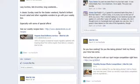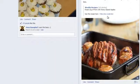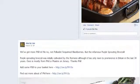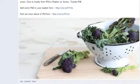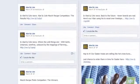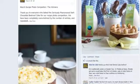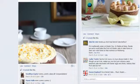And this is what I was saying about the importance. Down here again, you've got to get people off Facebook. You take them away as much as you engage with them on the page as well. So you look here again, recipes that they're highlighting. How do you learn more about the recipe? Well, you've got to go off the page. And then here they start stretching some of the pages out, which again, fantastic stuff. Link, another link. So this, folks, is a very clear example of how to find that nice blend between adding really pertinent information but also providing links that will in effect get people off Facebook and onto the page.